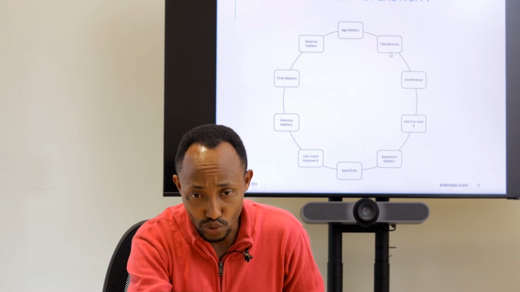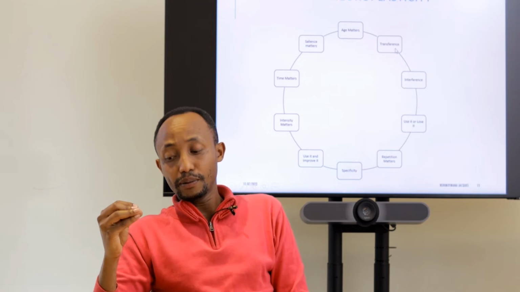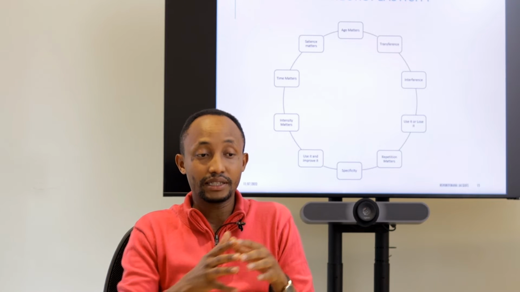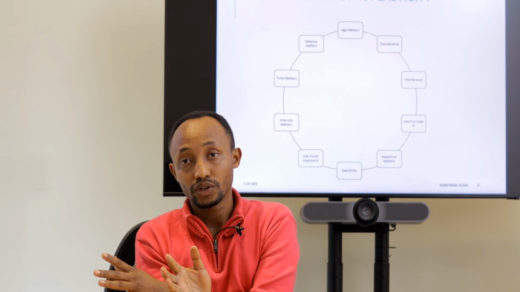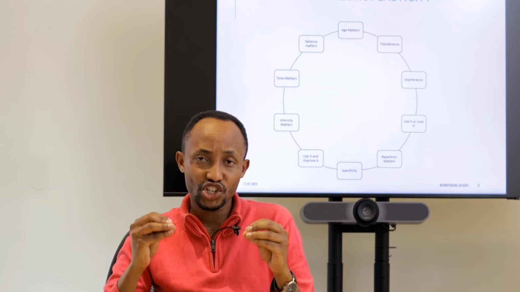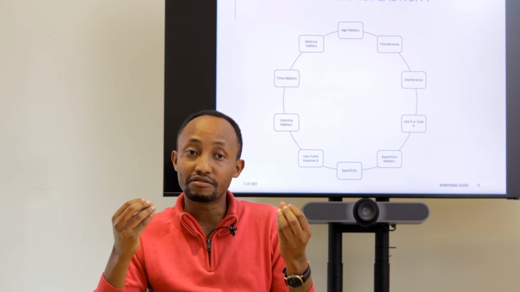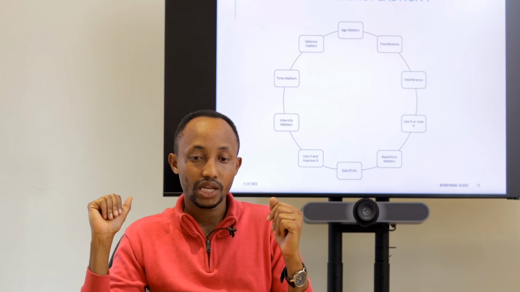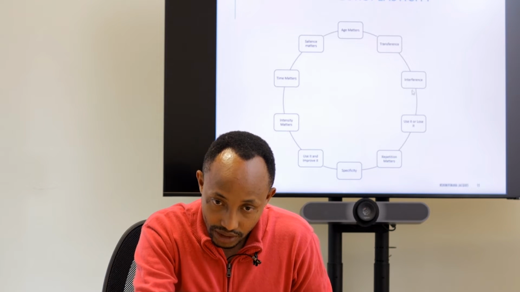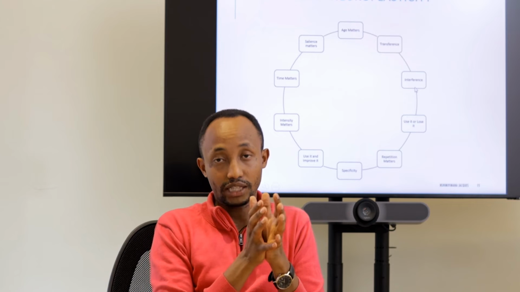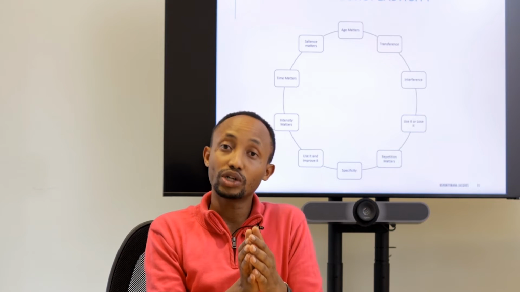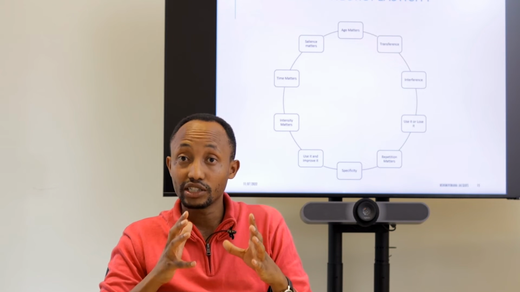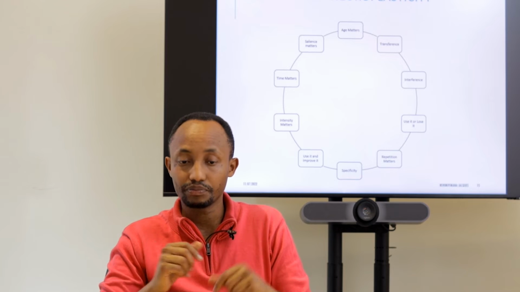We have another one we call transference. Transference means when you are using these principles to train people, the skills need to be transferable. You need to be practicing skills which are specific and relevant to them, that can be easily transferred into their normal life. Interference means when you train them, depending on the level they are at, sometimes you want to avoid interference, to avoid confusion when they are learning or relearning a skill.